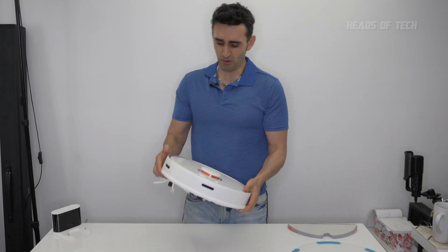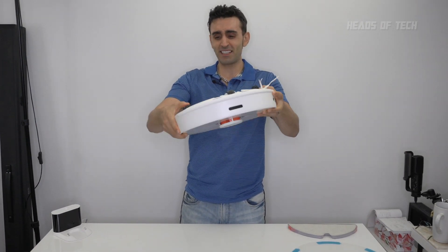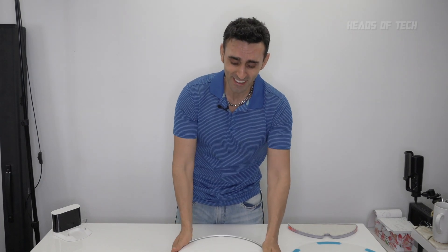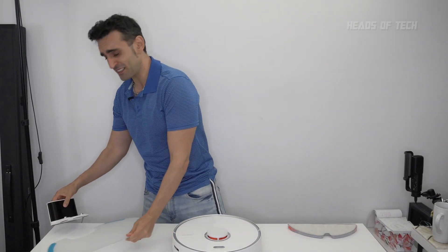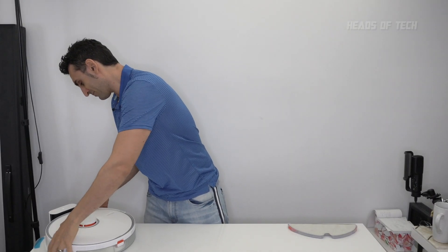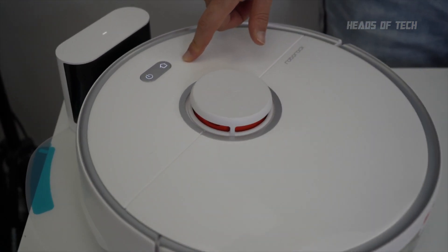This is the Roborock — it's got the coolest wheels ever. It's got lasers — it shoots lasers at you. It's got a cliff sensor so it shouldn't fall off cliffs, and one of these mats to protect you from water, placed underneath the charger. To set it up, you connect the charging dock using these metal pins, turn it on, the lights come on and it makes a little jingle. You also get a mop attachment for mopping the floor.